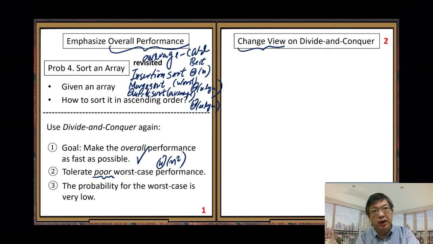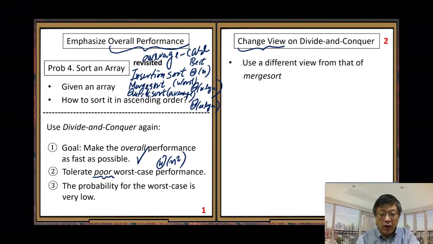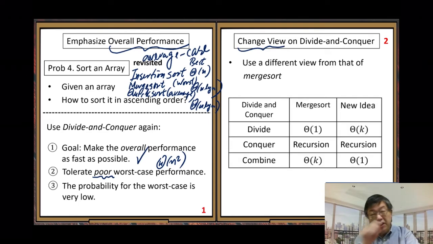But here, we use a completely different view. So let us do a comparison. Here I make a chart listing the key steps, comparing merge sort and this new idea.